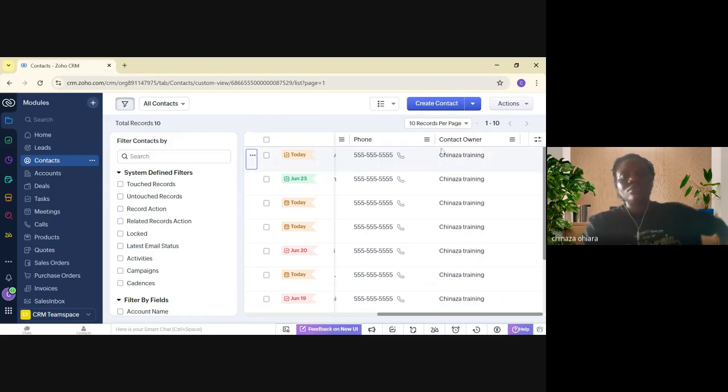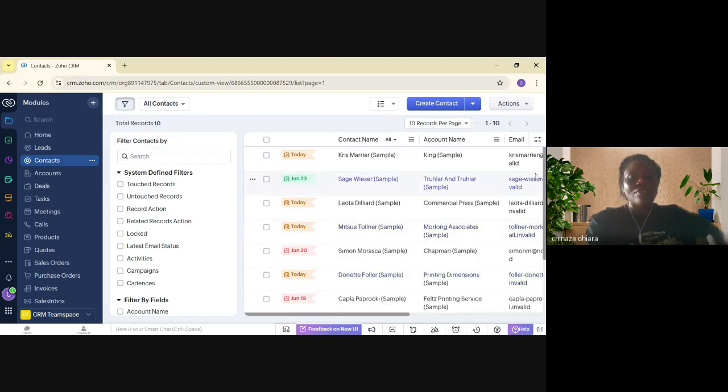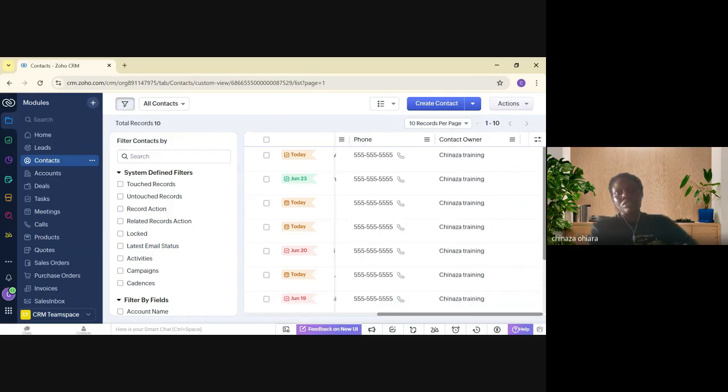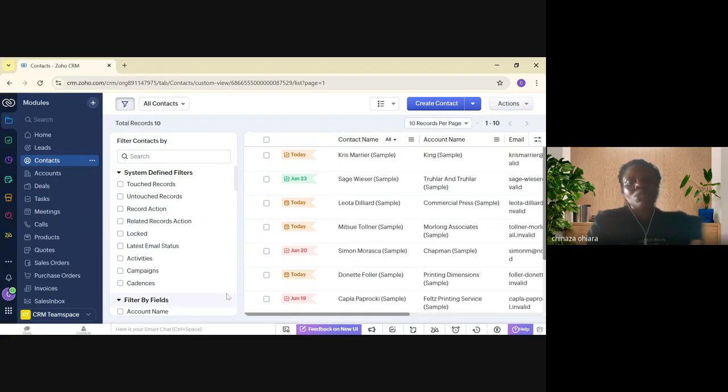The lead is under my name, so it's on Chinota training. Assuming I have Emeka or Judith in my team, Judith's name will also be showing on Judith's lead, so you know that Judith actually owns this lead. Most times it's good like that, in case it's been assigned, anybody that has a lead should contact their lead.